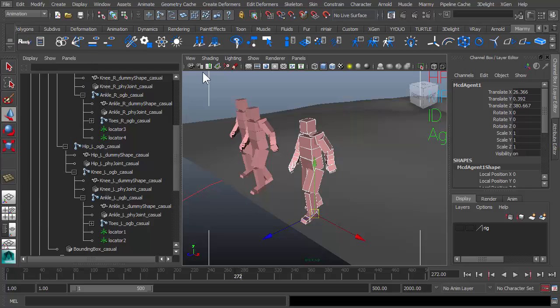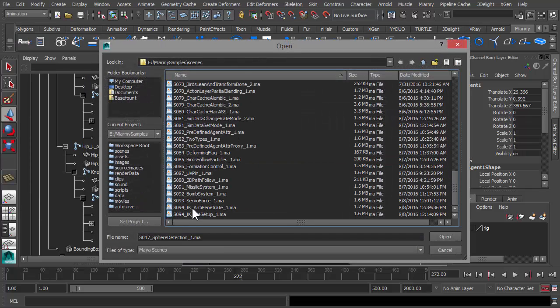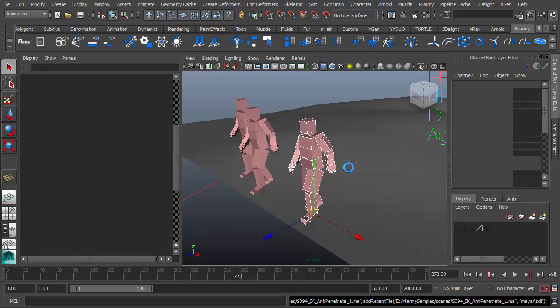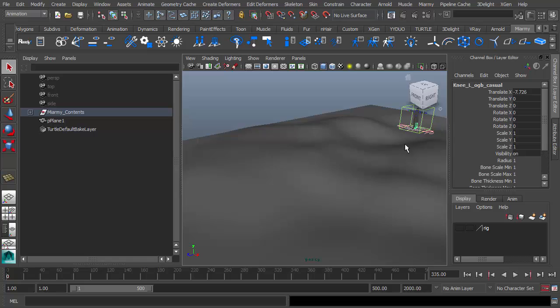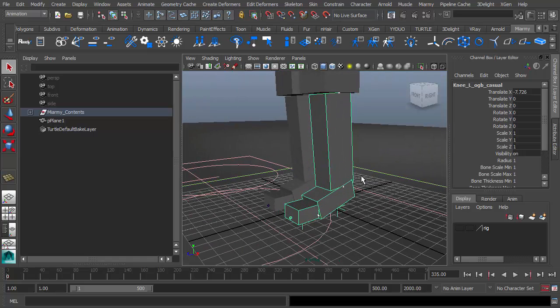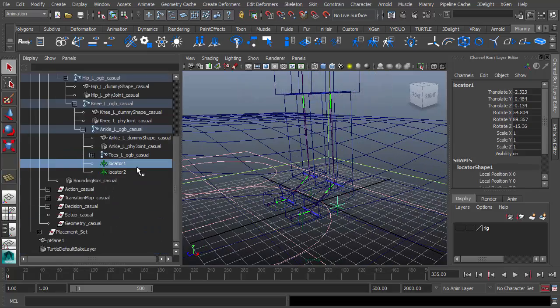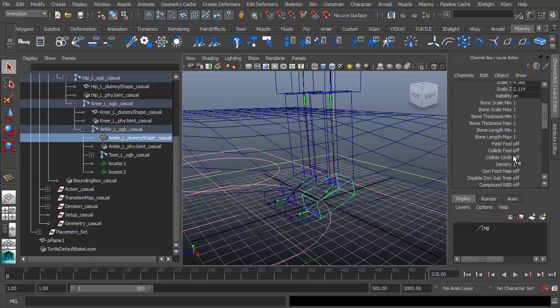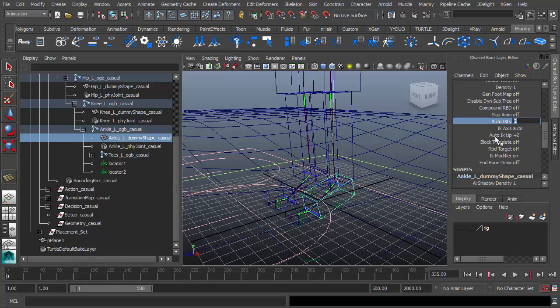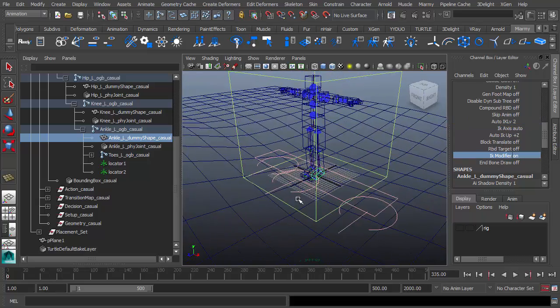Let's open our example file, the sample 94 IK anti-penetrate in this file, and do not save this one. You can see that this file actually continues from the previous one that we set up. We already created the IK modifier, and we set up the IK auto IK levels and the IK modifier. So let's just do some modification in this file and do some demonstration for you.